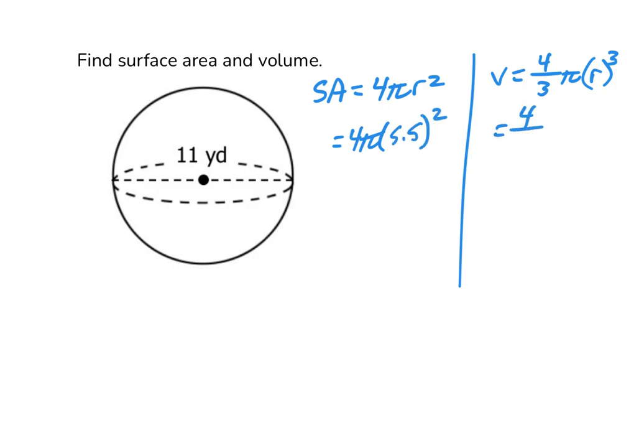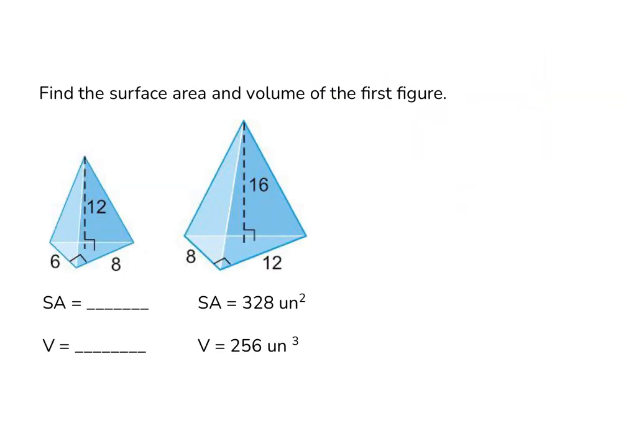Really pay attention to what you're given. We use the same number. We just do different things with it. I think plugging that one in will be pretty straightforward. If you want me to check that, I can, but I got to make sure you have the radius. All right, here's the last one.